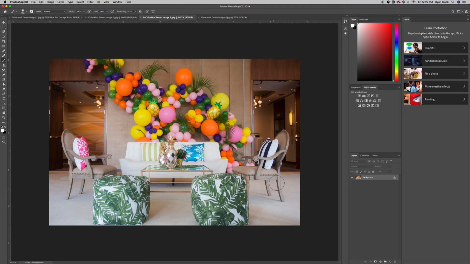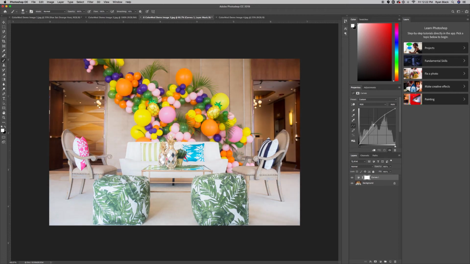Great, awesome tropical theme. I am going to grab my curves layer, and for this one I'm going to pull it up, and I'm also going to pull in this little tiny guy on my dark pixels, just a tiny bit, to bring in some of my dark blacks, bringing in my black point here. If you haven't taken a photo class or you don't know entirely what I'm talking about when I'm dropping some of these terms, don't worry about it for our purposes right now. It is all good.